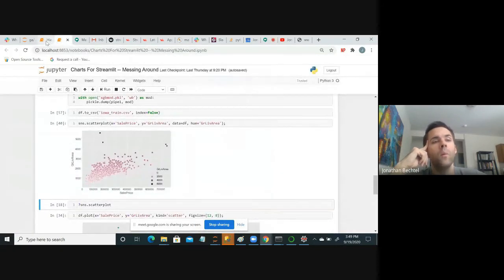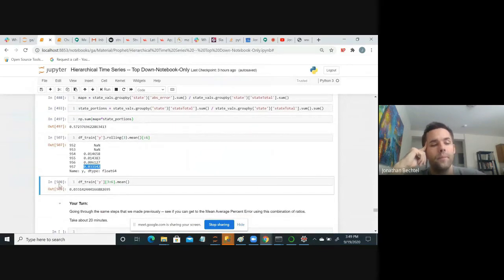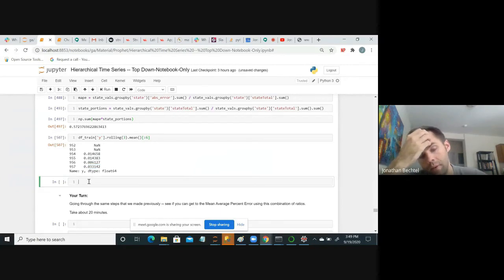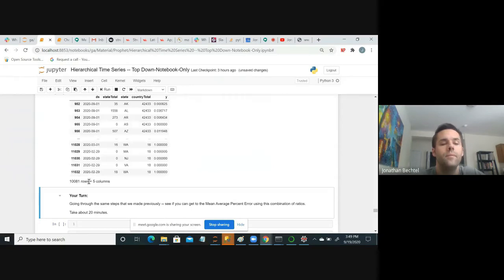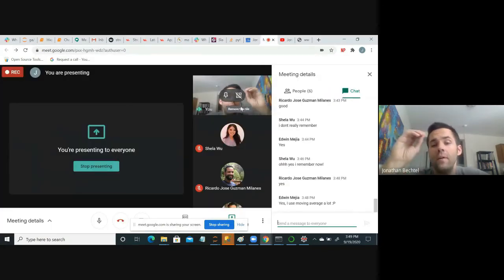So what we're going to do now, we're going to do some fancy indexing here to get these things to work. Okay, so we take a look over here, DF train. The idea is for each of our 50 states, we want to calculate the 14-day moving average and then take the value of the 14-day moving average at the beginning of the validation data.